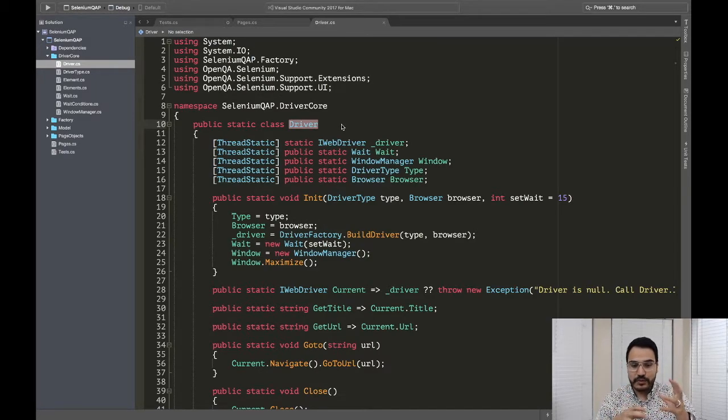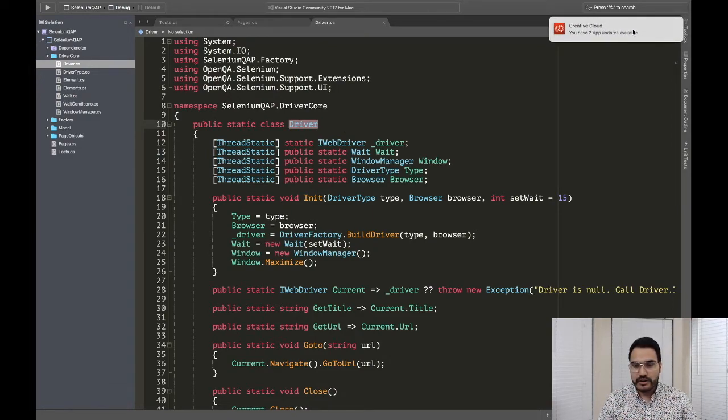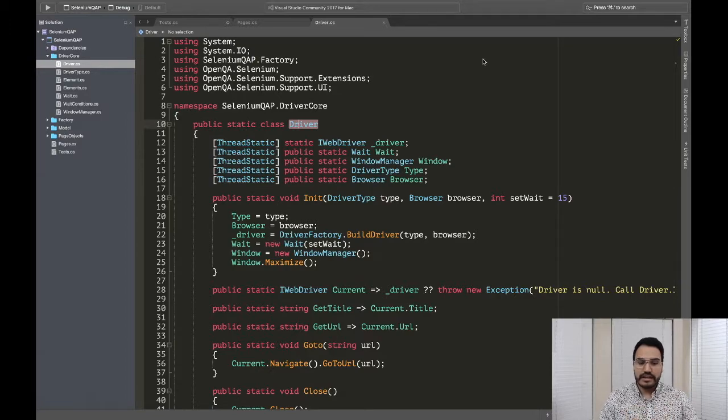Now, again, this is where things get a little tricky and a little more advanced, and that might sound a little cryptic. That might sound a little confusing. But doing it this way, ThreadStatic lets me have multiple threads, just like I'm making multiple instances of my driver class, because I am. Every time I have a thread that opens up and I say driver.init, that thread now has a brand new Chrome driver. A new thread gets run for my second test, driver.init gets run there, a whole new driver gets built there.